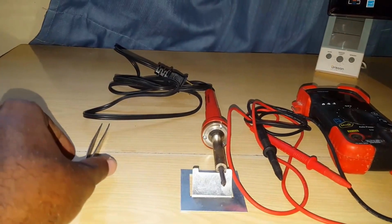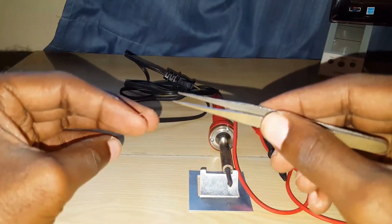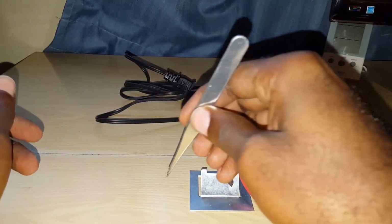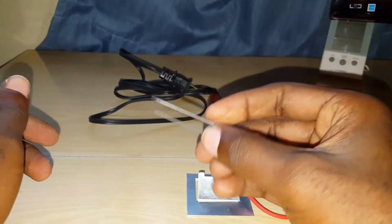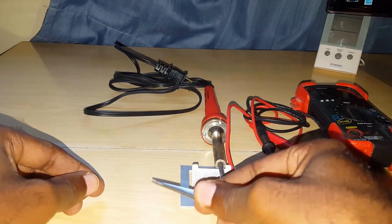Alright, next I have this tweezer tool. Sometimes you're working in very tight spaces, something falls and you need to get to it. You can actually use the tweezer tool to get to it, or you need to disconnect a wire or something. You can actually use this and pinch it and actually move it.